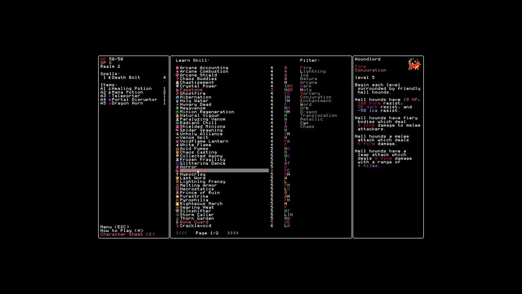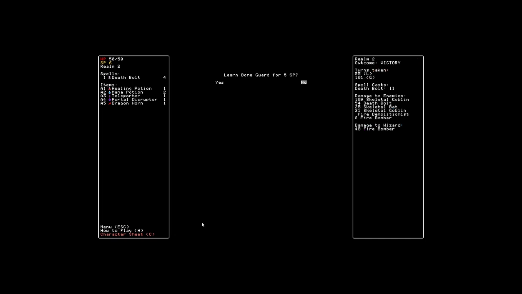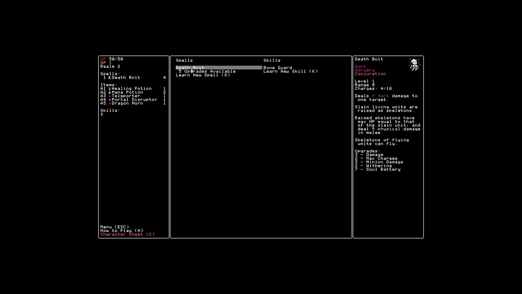Hound Lord. Begin each level surrounded by friendly hellhounds. Hellhounds have 19 HP, 100 fire resist, 50 dark resist, and negative 50 ice resist. Or Bone Guard: begin each level accompanied by four bone knights. That's kind of nice. That's gonna absolutely destroy our skill points, but I kind of want that.